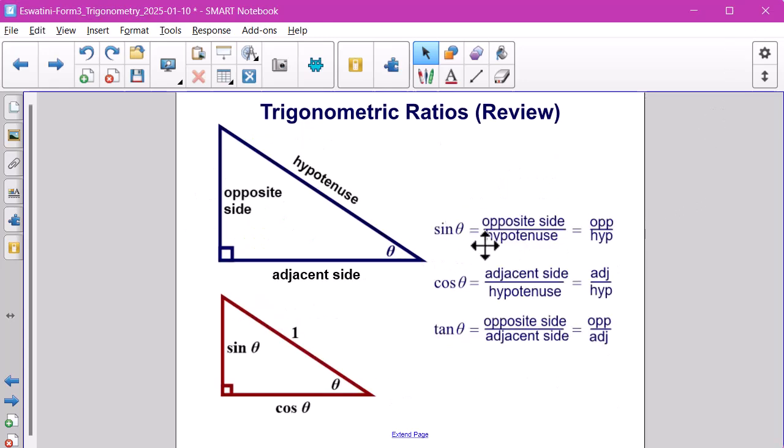So therefore we have our trigonometric ratios. The sine of theta over 1 is equal to the opposite side over the hypotenuse. The cosine of theta over 1, or the cosine of theta, is equal to the adjacent side over the hypotenuse. Notice the order and the corresponding sides are matching up. And finally, the tangent of theta is equal to sine over cosine, which is equal to the opposite side over the adjacent side.